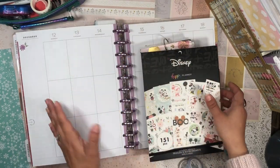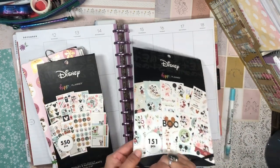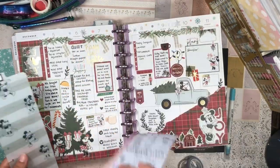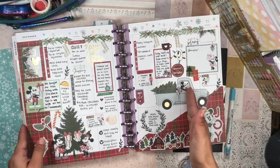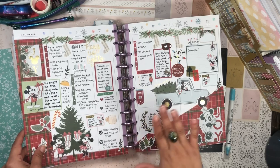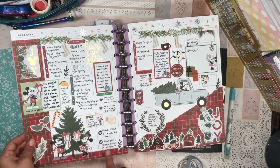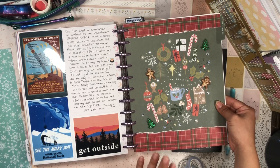I'm gonna be setting up the 12th through the 18th and I've decided to go with a blue-toned winter theme because I feel like I have to do all of the winter variations. I already got into the classic Christmas red and green theme. This was last week — it's currently the 10th. I did not film this because I was super busy last weekend, so I just ended up doing this off camera with some beautiful scrapbook paper — some of that same scrapbook paper I used to decorate the December divider.